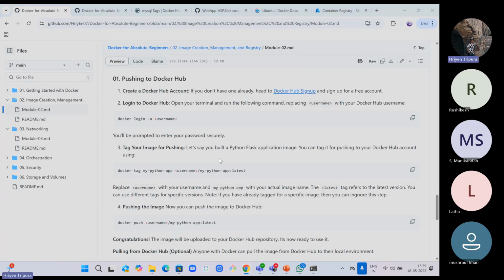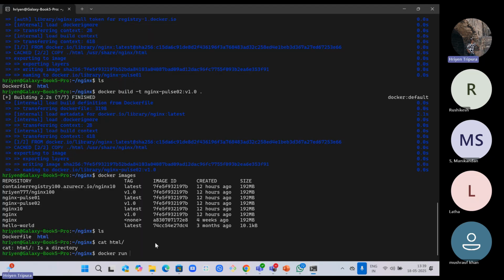Okay, no problem, I will do it directly. That means I will use -d, -t for terminal, and -p for port, right? Now I can give, in this particular system where Docker is running, the port I want to expose. Let's say in my case, I'll use 800. It's my local port. And then the remote port: what is the remote port I want to define? Let's say 80, because nginx listens on port 80.